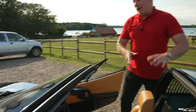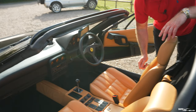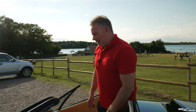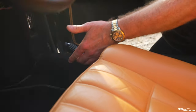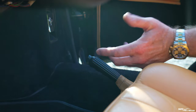Now, back in my day, handbrakes used to be in the center part near the center console of the car. And you used to pull them up, and they used to stay up. And then when you wanted to let them down, you had to pull them up a little bit, push the button in and let them down. Now, this handbrake system actually is on the right-hand side. So you think, God, that's going to be a pain in the backside, because that's going to obstruct you when I want to get in and out of the car if the handbrake's on.